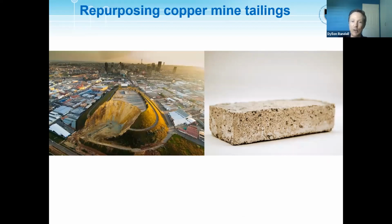Little did we know how challenging this would actually be, because we only started this in June last year, and because of the lockdown, experiments actually only started in August. So the results I'm about to present are very preliminary, and they have only been produced in the last few months or so.